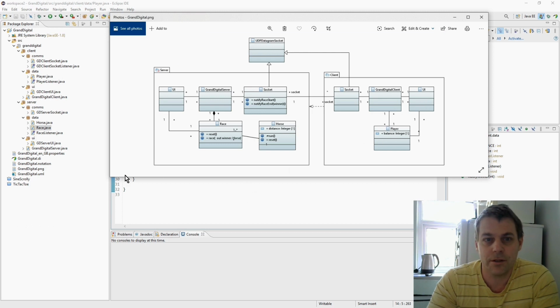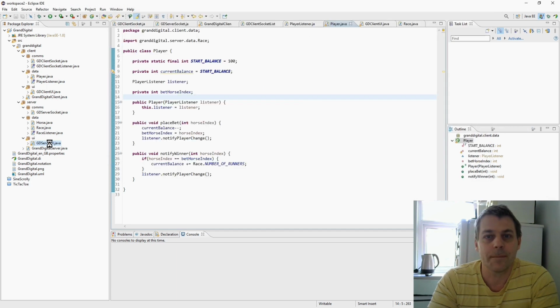Now that's going to be similar to the user interface of the server so far. We'll have five buttons where we can click to bet on a race, and when we press those clicks we'll notify the player. We disable the buttons. Also, when the socket has a race start message coming in, we'll disable the buttons in the user interface. So I'm going to start by just taking all of the code out of the server user interface, cut and paste it into the client, and then change it to be the way I want it.